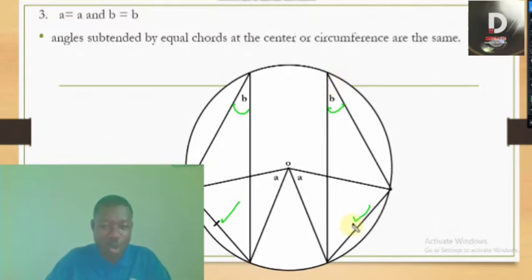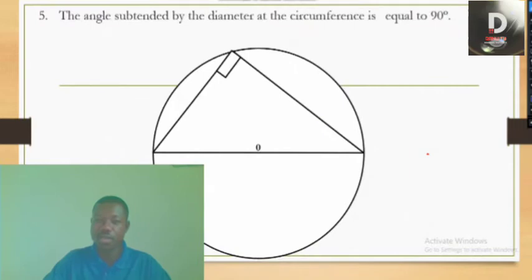So, what do we say? Angles subtended at the circumference or the center of a circle by equal chords are equal. The name even tells you. The one at the center, this A, that's A. They are equal because they are coming from equal chords. Can you see that these two lines are parallel? This vertical line, they are at par. That is what makes the principle make sense. So no wahala over here. You've agreed. Good. Let's move to the next.